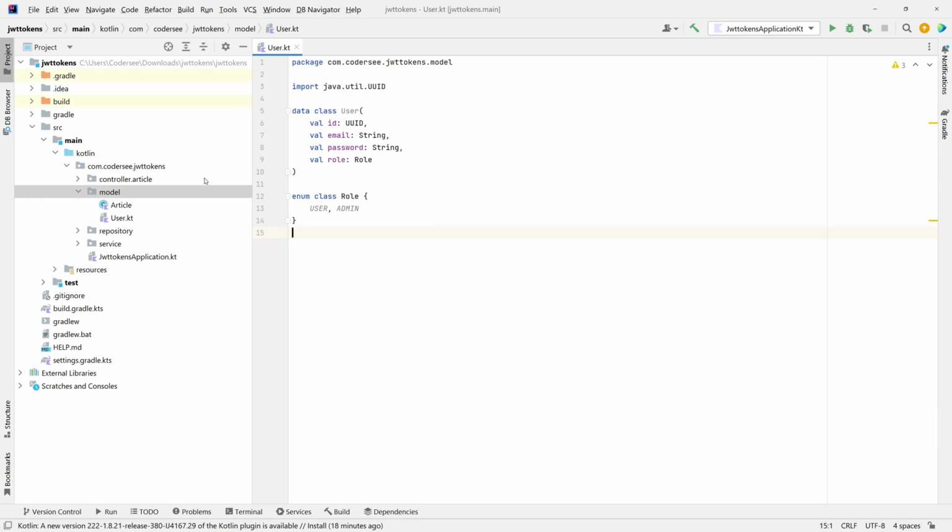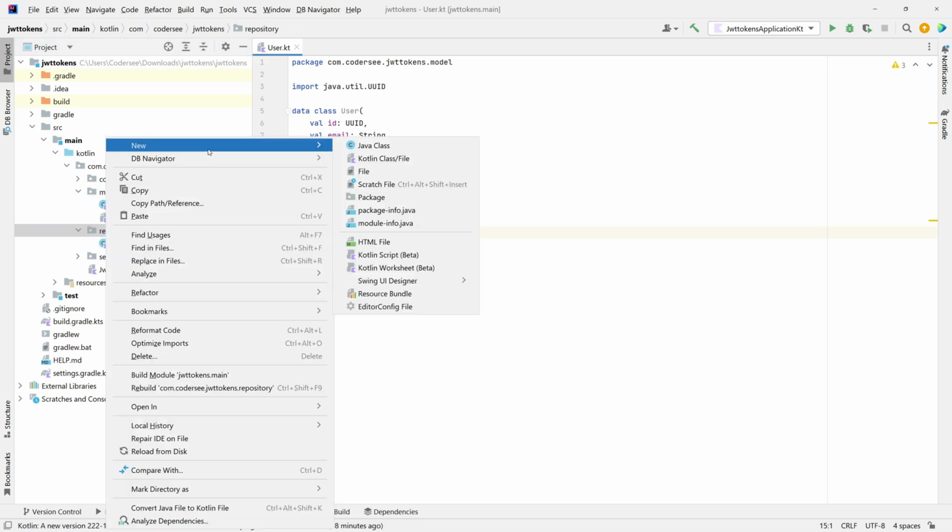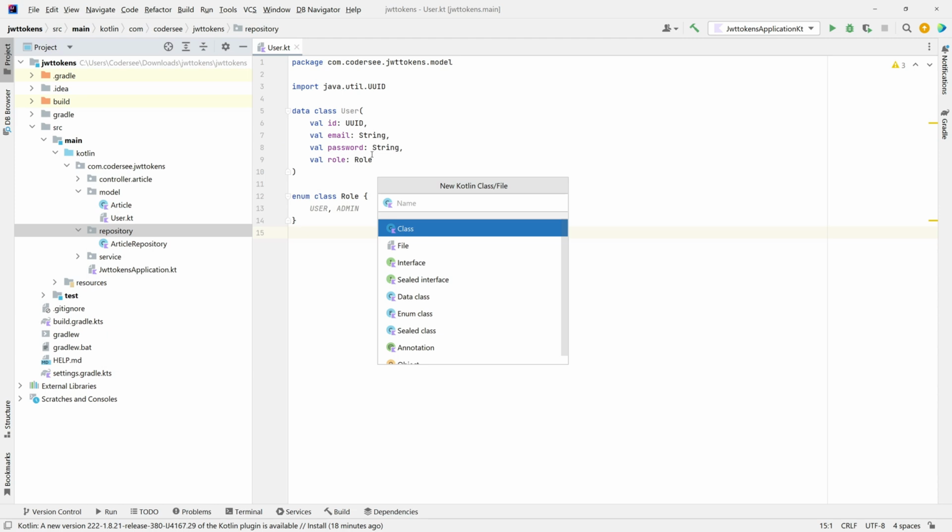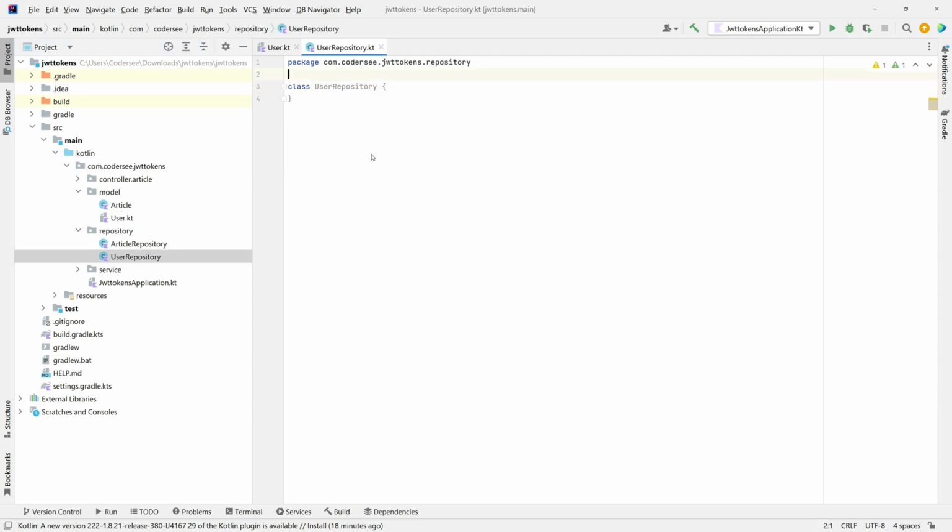With that done, let's implement user repository. So let's click on the repository package, new, Kotlin class/file, and call it user repository. Again, we must annotate that with some component annotation, so I can use the repository from Spring. This time I would like to introduce 3 users, some standard users, and 1 admin. So again, this will be a dummy database in the form of a list, but this time this will be a mutable list so that later we'll be able to add new users from our API.